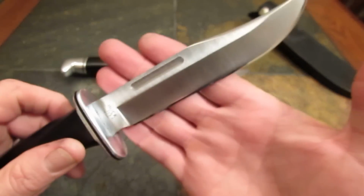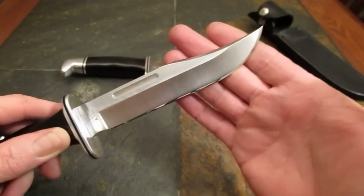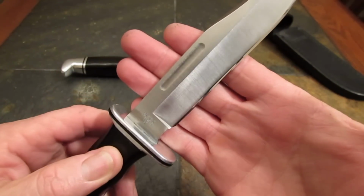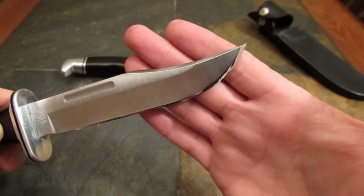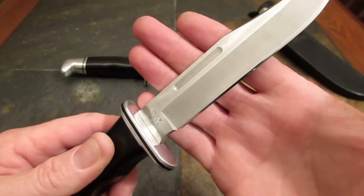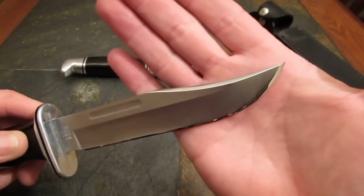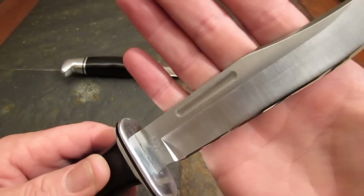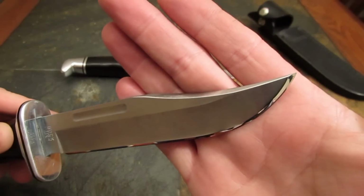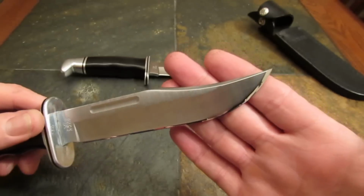That sharpness, and easy to get sharpness, by the way, comes courtesy of Buck's 420HC. In how it performs and how it sharpens, it really behaves a lot like a rust-resistant 1095, believe it or not. Adequately tough, super easy to sharpen. You knife sharpening guys out there, you'll know what I mean when I say it almost helps you put an edge on it.